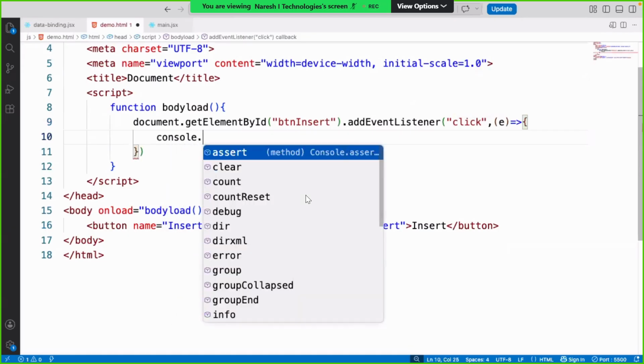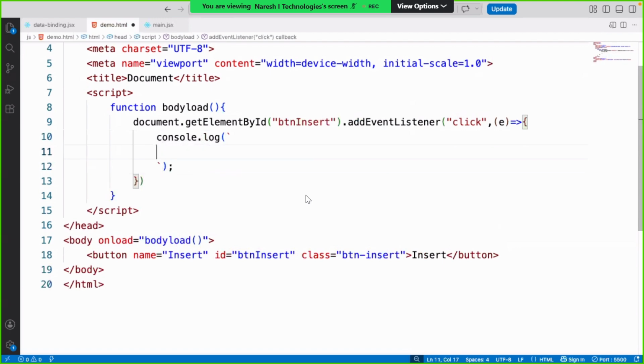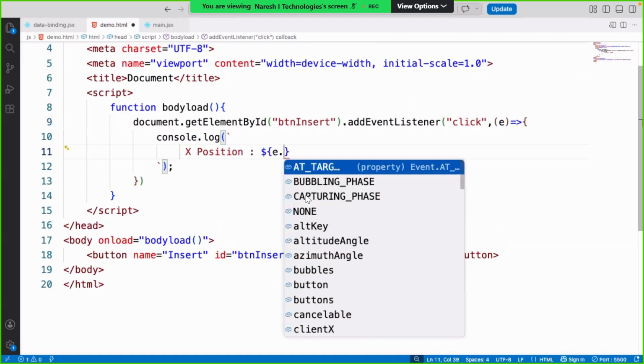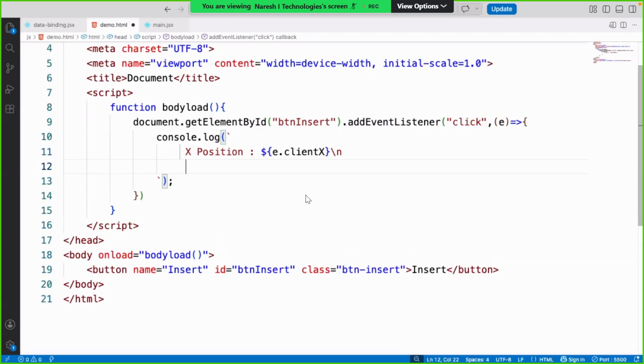Then console.log, how can we access all details? Suppose I want to access the X position. How can we access the X position? e.clientX, directly available. How to access the element ID name? So the button name, how to access the button name? e.target.name.